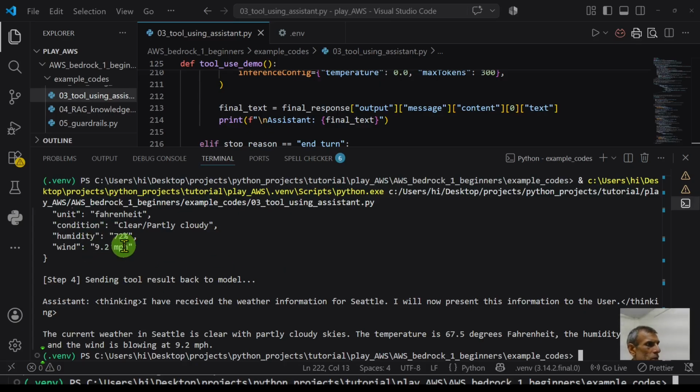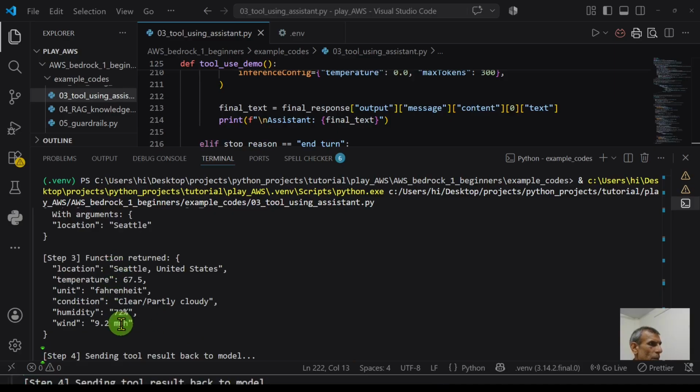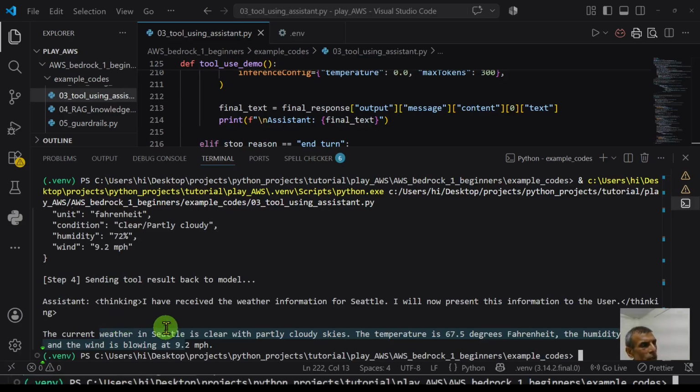Then the model took this value and gave an answer in natural language. It says the weather in Seattle is clear with partly cloudy skies. The temperature is this, and the humidity is this. Essentially, all this information is the same. The difference now is that it's printed out in a more readable form.